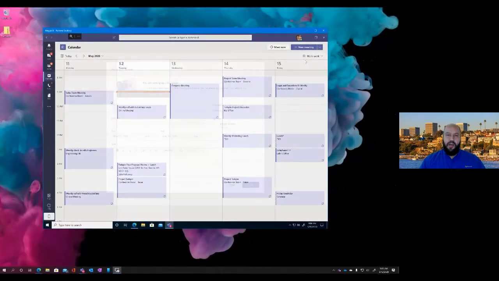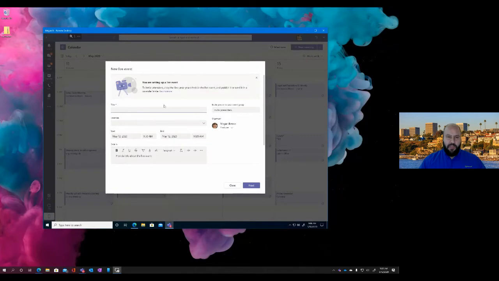When I click on the live event option, it's going to prompt me for some information about how this live event will occur: the title, location, start time, the details, who will be the producer, and who will be the presenters of the live event. So let's do this. Kollective marketing demo. And I'm going to say this is going to start today at 9:30 a.m. to probably 12:30 p.m.